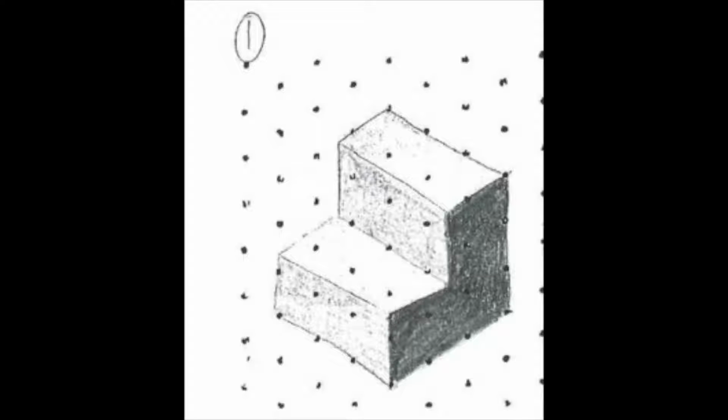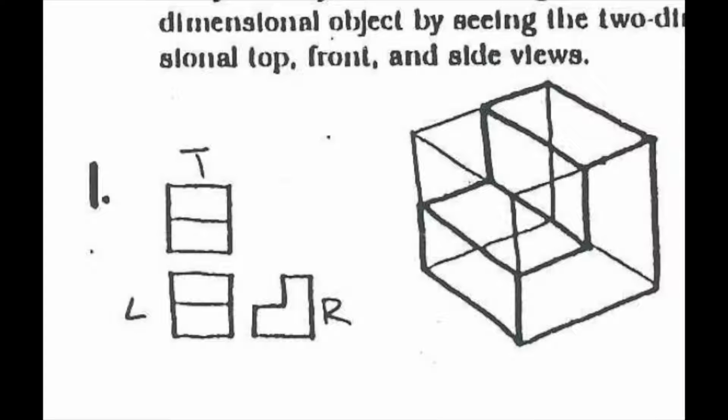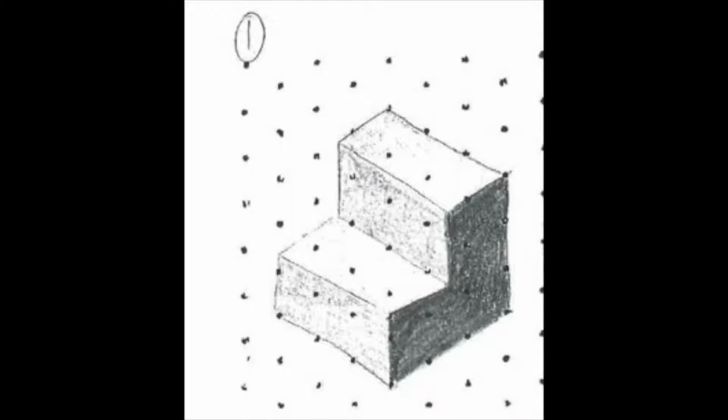Alright, so what we're going to be doing is making these 3D shapes in SketchUp. You're going to have a view like this that shows you the top, left, and right view. And if you look at this, see where the lines are and kind of imagine it from the top, right, and left. That is how you are going to make your shape when we do it in SketchUp. So here's the original shape again, and now let's go into SketchUp.